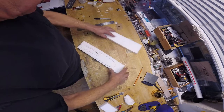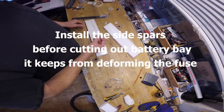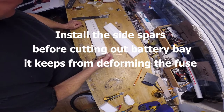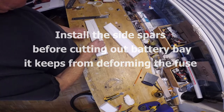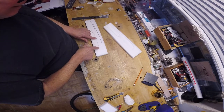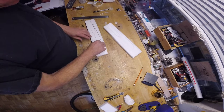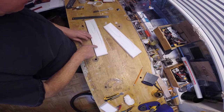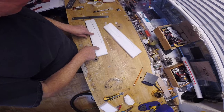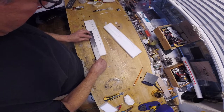I've already done this one here. And the side spars are going to be a couple of spars that are 5.5 inches long, and these are going to go right in the center, and they're going to start right at about 1/8 inch back from the tip of the nose. So real simple, just like installing the wing spars. I just put a little pencil mark there and a pencil mark there to give me an idea where I want it.